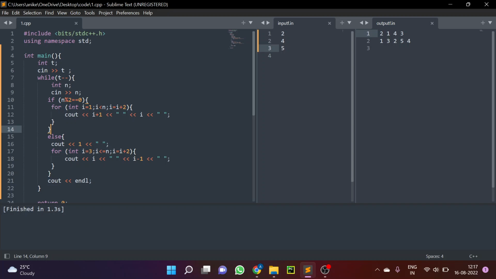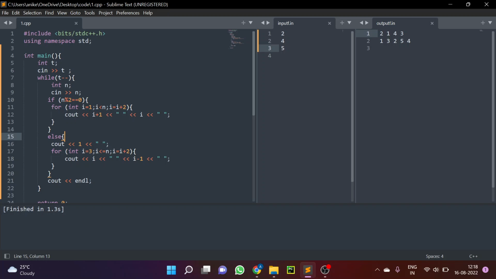So for the first iteration we print out 2 comma 1, then i becomes 3, then it prints 4 3. And similarly for odd numbers, we first print out 1, and then we start from 3.